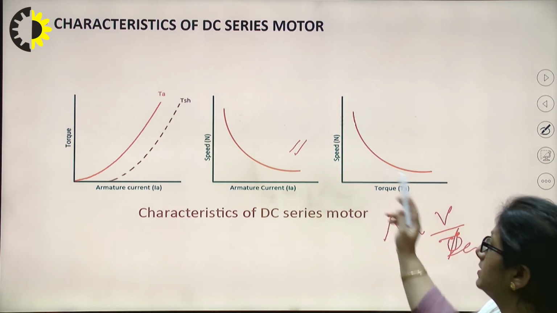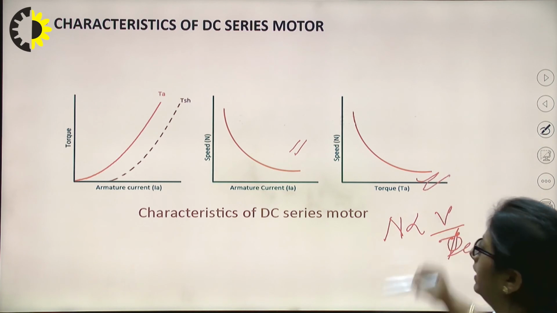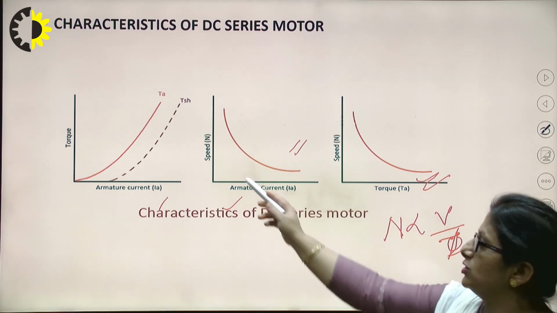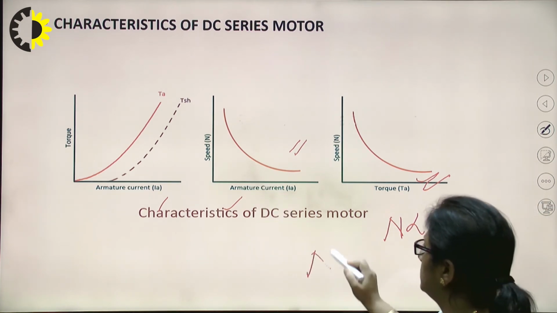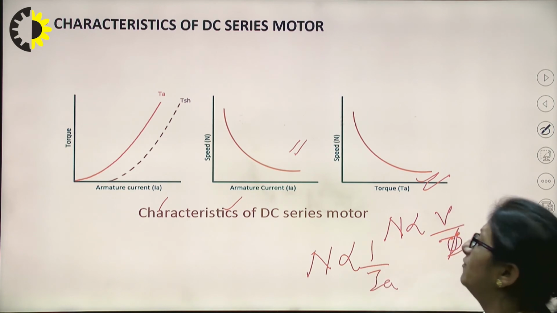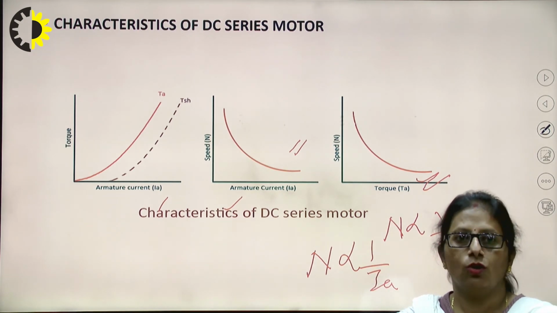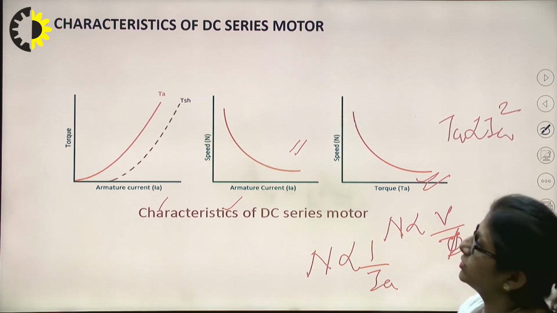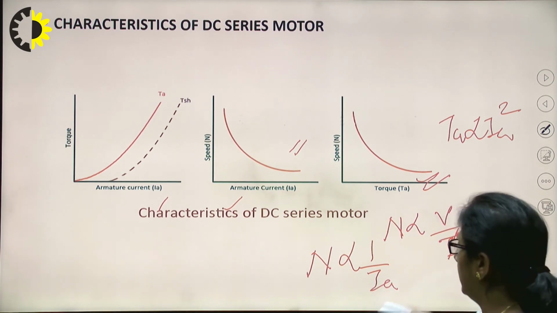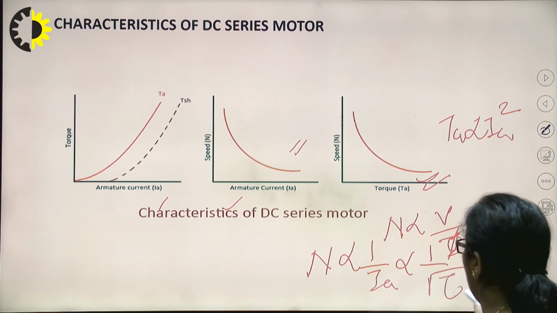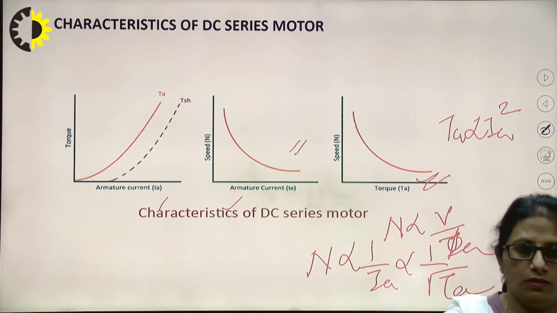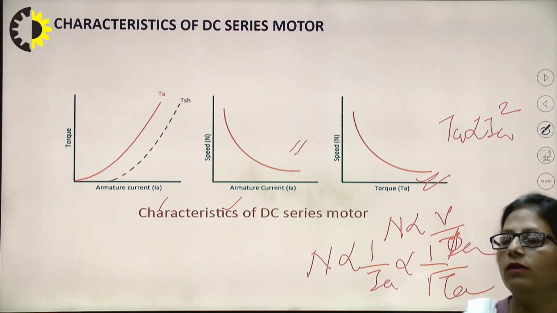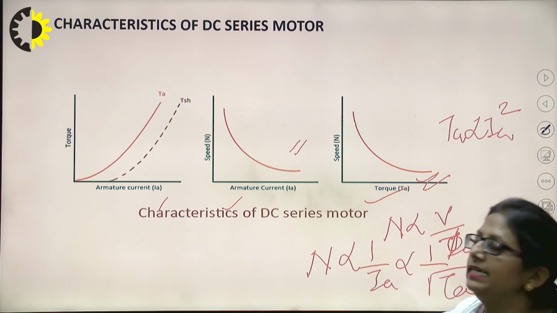Now the torque versus speed, this is the last graph we can have from the earlier two. We know the relationship between speed versus armature current: the speed is inversely proportional to armature current. We also know how the armature current and the armature torque are related: the torque is proportional to the armature current square. So how can I substitute that? Can't I write it as 1 upon under root of armature torque? So obviously it's inversely proportional to the square root of it. So the nature of the graph is going to remain the same. So these are the three graphs for a DC series motor.